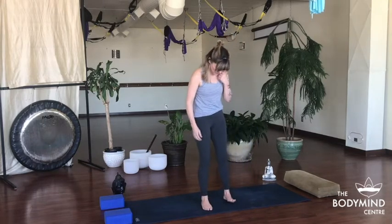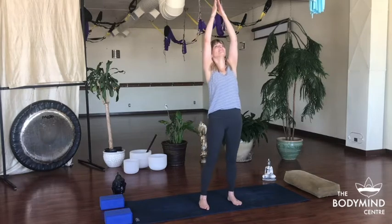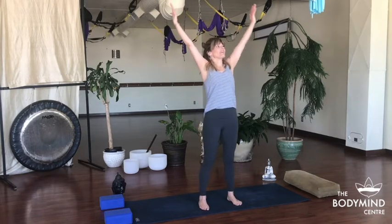So bring those feet about hip distance apart. We're gonna take a breath in, and on that exhale, just lift the arms up. We'll inhale, exhale, send those arms down wide. Bring those hands together to your heart center. From here, we'll close the eyes.